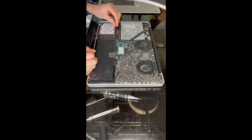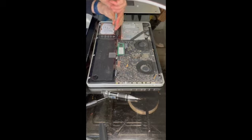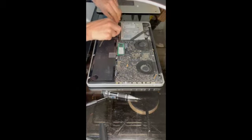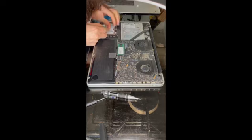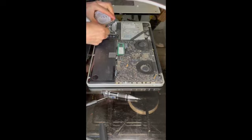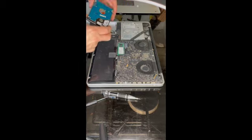I'm going to remove my hard drive because I don't want that damaged. Now let's just check how we're going to do this. I believe it is just a couple of screws over here. And the hard drive pops off like that. It unplugs like that. I want to keep that safe because it's got all your data on.